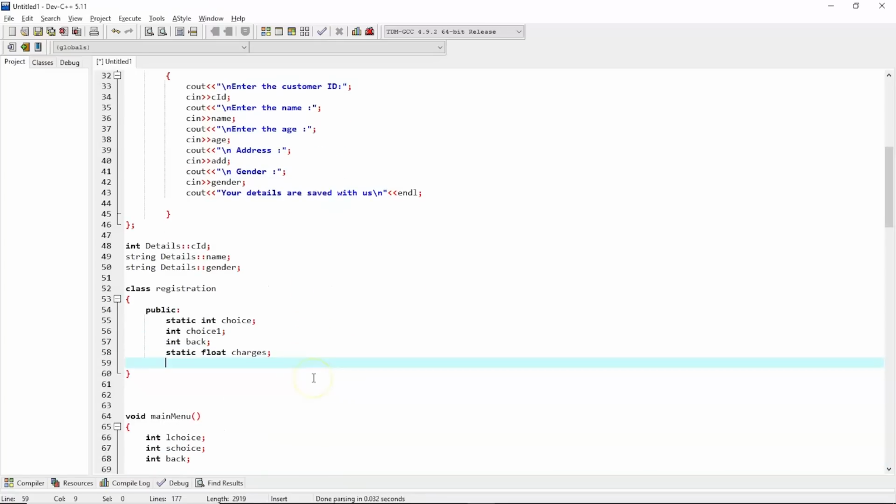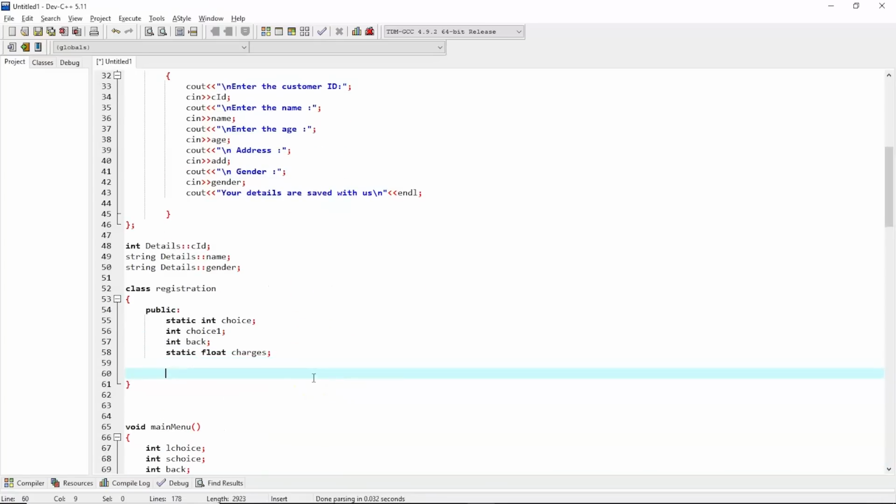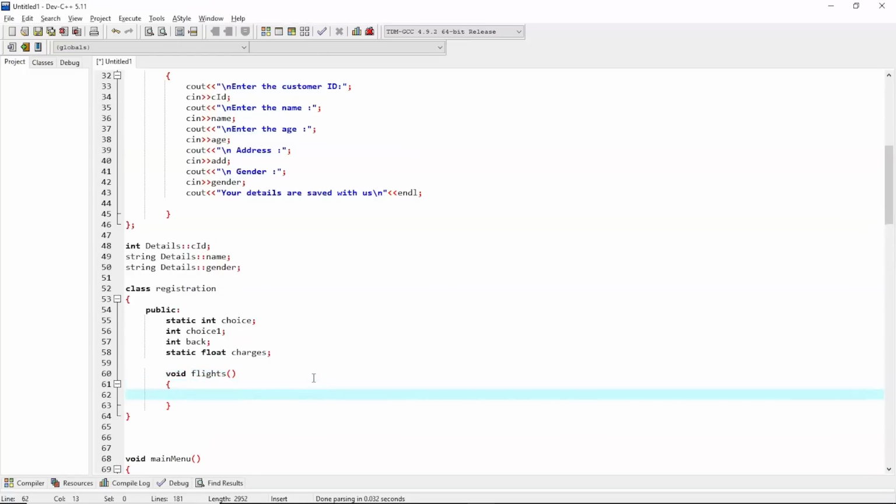Alright, so these are the variables. Now we have to create the function flights that we have called from the main menu function. So this is the flight function. Now inside this flight function there is a character array named flight n.